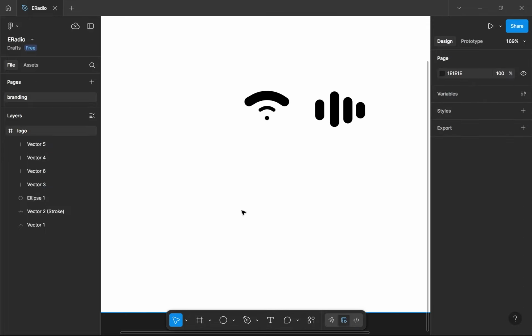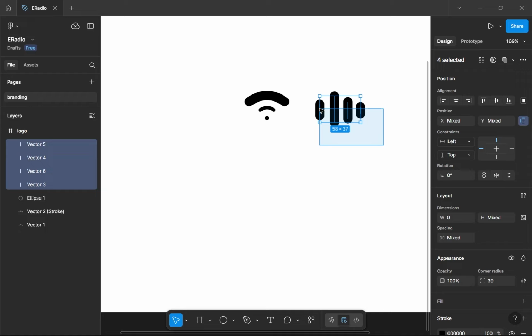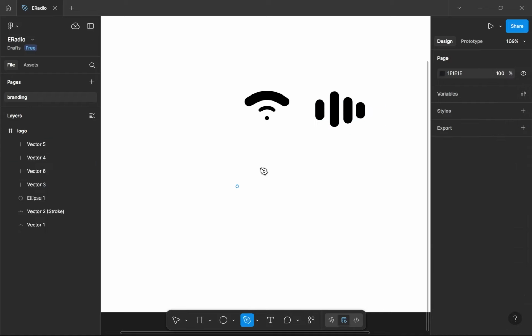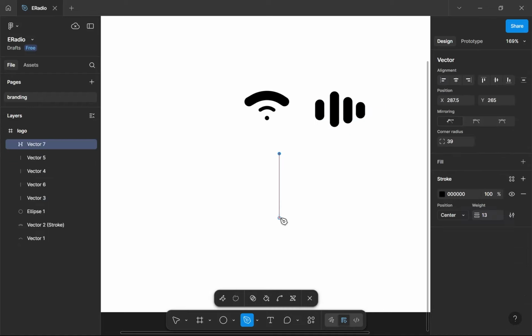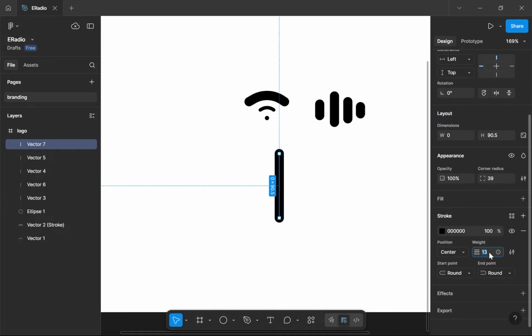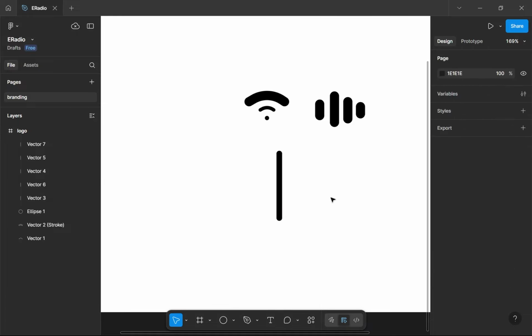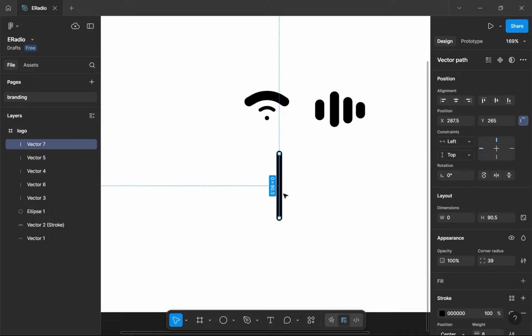So here is what I came up with. It doesn't have to be very difficult to do this. We're just going to have a single line. Let's start and make that our focal point. Then let's actually duplicate this, make it a bit smaller, and make this a bit longer.